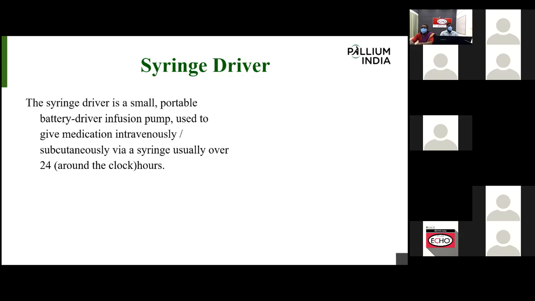Then we move to telling about the syringe driver. A syringe driver is a small portable, battery-operated infusion pump, mainly used for giving medication intravenously and subcutaneously, for around one hour to 24-hour continuous infusion. If any patient needs it intravenously or subcutaneously, we can use this syringe driver. In our practice, the syringe driver is mainly used for giving continuous infusion.